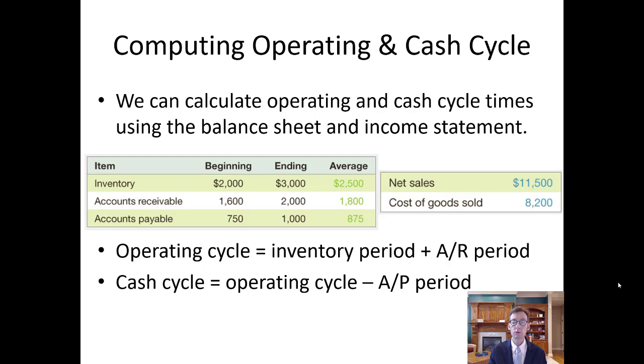For people who do not receive a lot of returns, maybe you just see total sales at the top, or it might even say total operating revenue. So don't let that freak you out. The income statement, the top line, often says something different. And so our operating cycle is simply going to be our inventory period plus our AR period, AR standing for accounts receivable. And our cash cycle will simply be the operating cycle, which we just calculated, minus the AP period. What does AP stand for? Accounts payable.